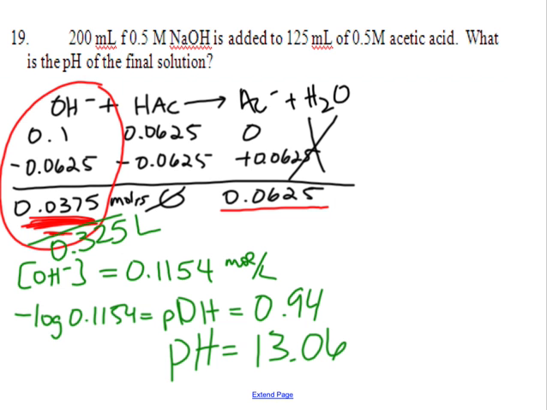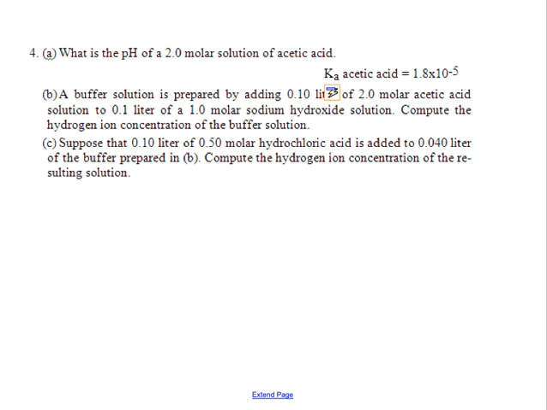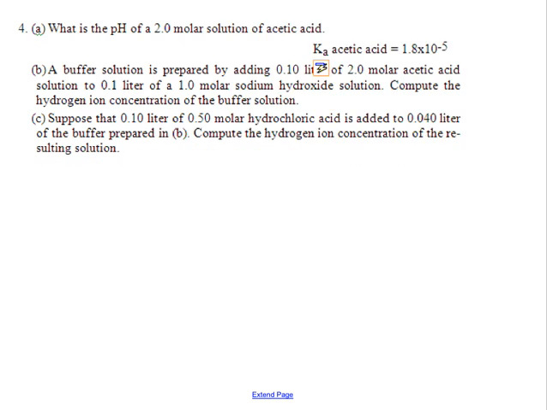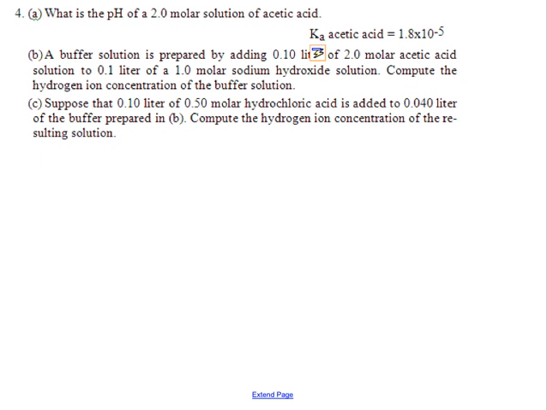Good? Okay, so now what we're going to do is focus on the AP type problem where they start you out baby steps and then they take the solution, the baby solution, and start adding things to it and invading it and changing what's going on with the problem. So this is going to be a typical AP type of a problem here. And it's number 4. And the first part, something you've already done, really easy. 4A, what is the pH of a 2-molar acetic acid? Here's the thing, don't make this harder than it is. Okay? We've done something a little more challenging, and when we get back to something easy, y'all tend to freak out. This is as easy as it seems.